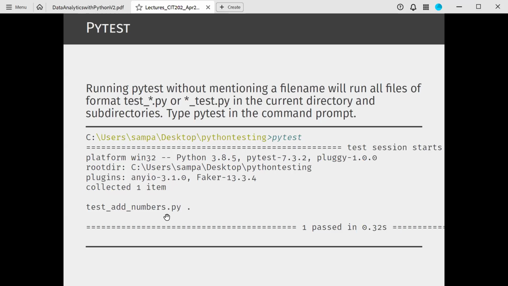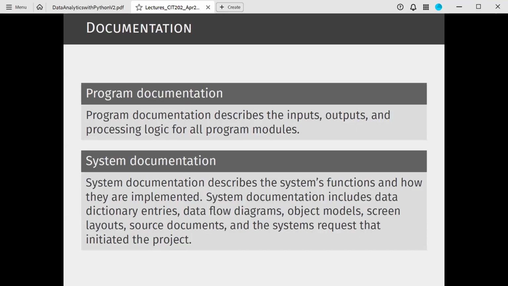Now, having said that, the next part is we have to talk about various types of documentation. For example, one type is called program documentation, which we can use to describe the input, output, and processing logic for the modules.